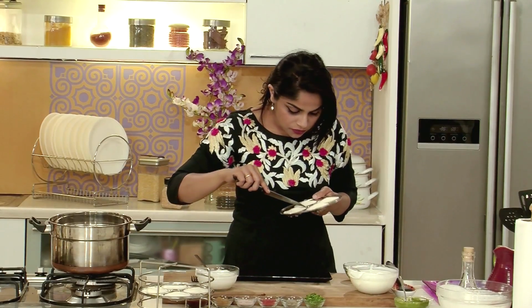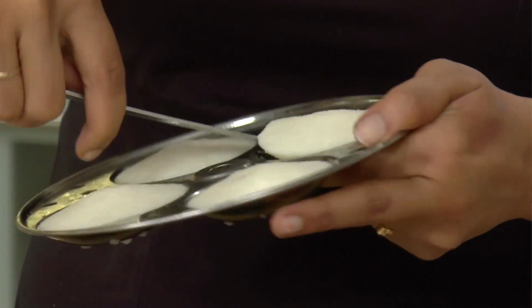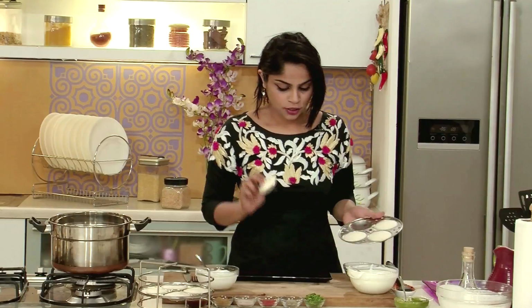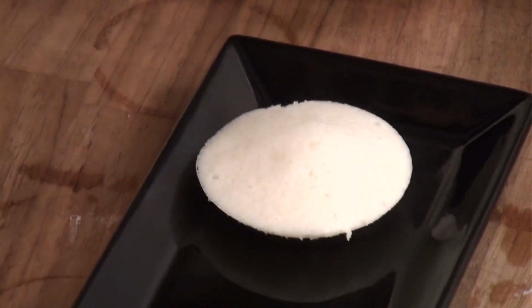And we're going to drizzle it with some of the yogurt and all the amazing chutneys. So for that, since we've greased these, it should not be a big pain to get them out of the mold. You can see how easily they slip out of the mold. So these are ready. I'm just going to place these on the platter.